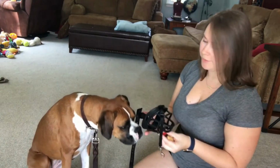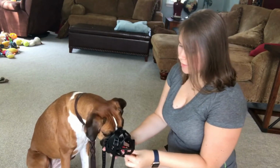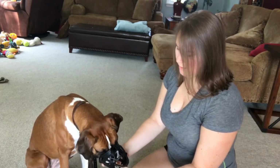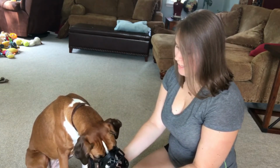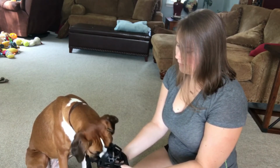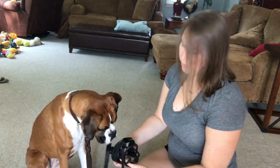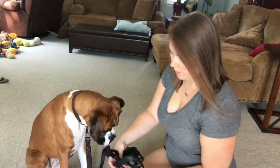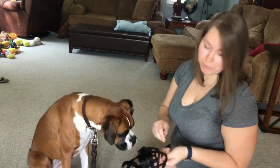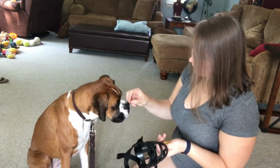This for some dogs might be stressful, which is another reason why we have owners train their dogs this way. Good girl, baby. There you go. You almost got it. Take it. Take the apple. So typically dogs are less stressed with their owners than they would be with a trainer who's already a perceived threat to them. So here you go, girlfriend.